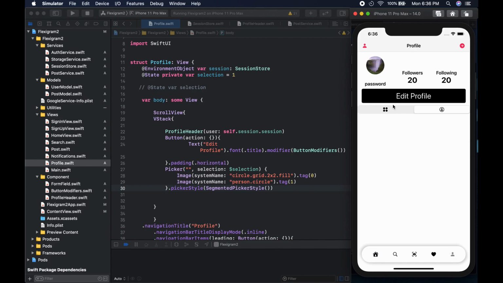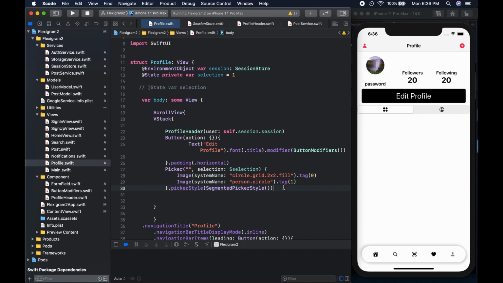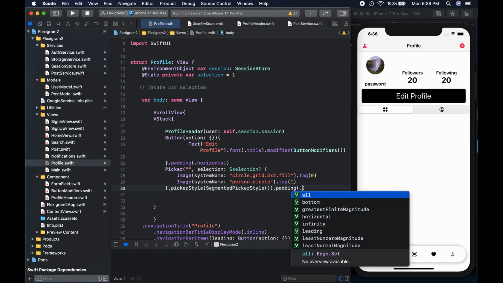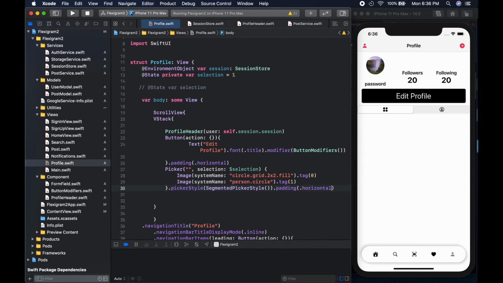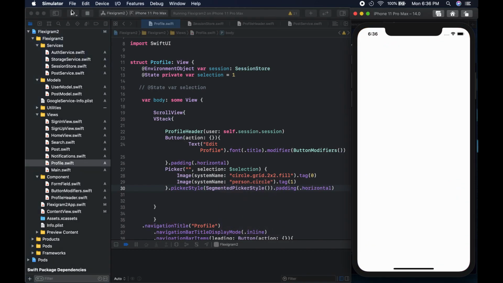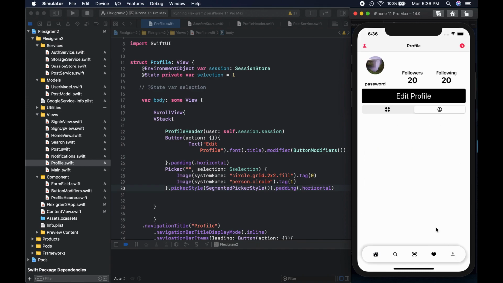Yeah, so we have our picker and it goes till the edge, and how we could sort that out is we could do the same thing basically. We could just give it a padding here, dot padding, and the padding we want to give in particular is horizontal, like so. So when we save this and we come back, you should tweak the numbers until it looks a bit better, right? I'm guessing we have something we can work with.